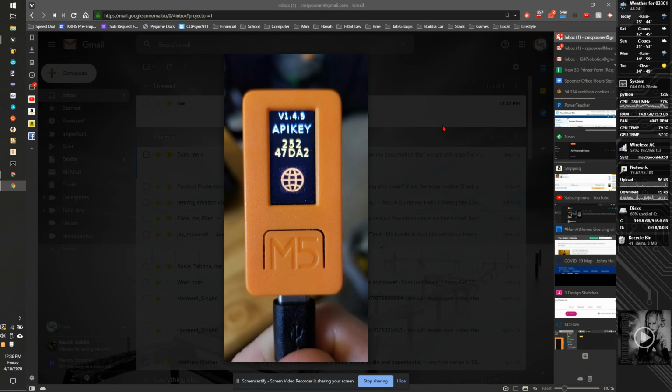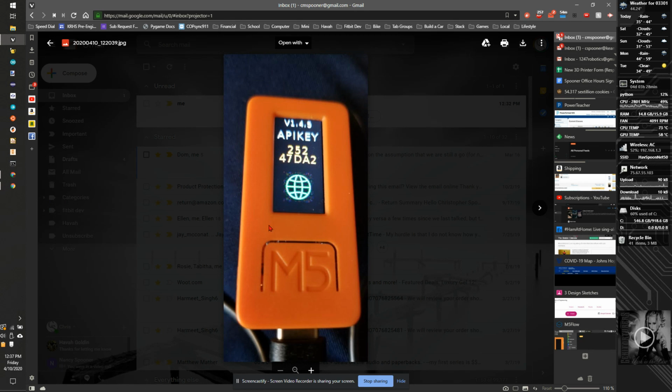You'll then see connecting to with little dots on your Wi-Fi address. Make sure it's the network that you want to connect to. Once connected, you'll see this screen with a red globe. That means it's trying to connect. Then eventually it will turn green. And that will look like this.